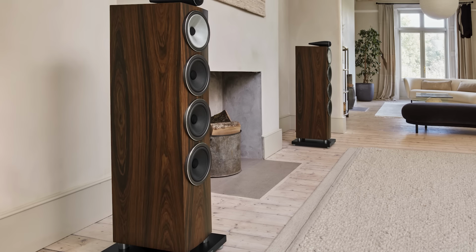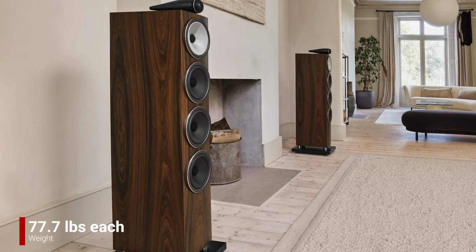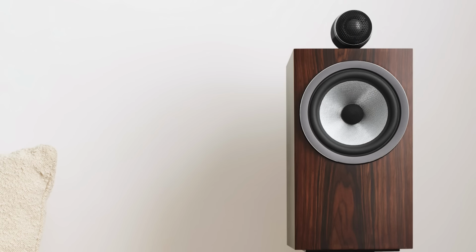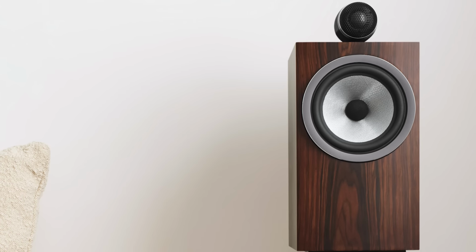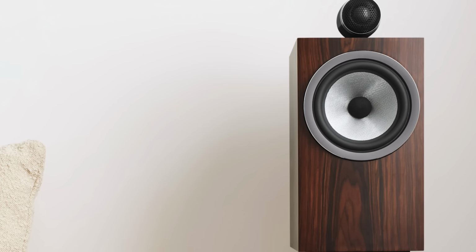After learning of the advancements in the 700 S3s, I was certainly pleased when Robert Harley suggested I review the Signatures. There's also a Signature 705 S3 with the same finishes, a mini monitor with limited bass, at exactly half the price. And there's an 801 and 805 Signature as well, at far higher prices. Even the non-Signature 800 series models go for more. But let's celebrate the fact that B&W cares about those with real-world incomes enough to offer us two Signature models in the attainable 700 series.